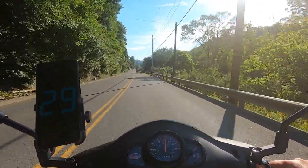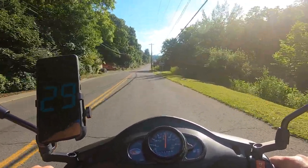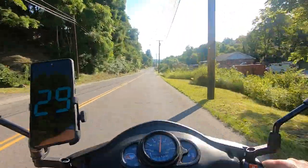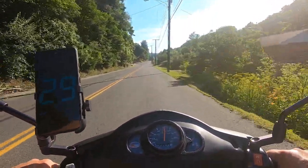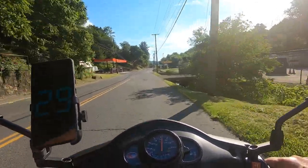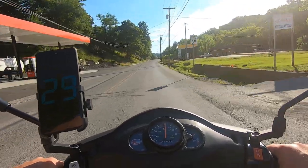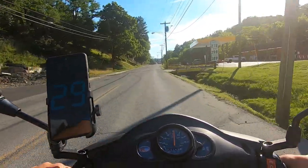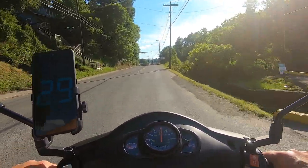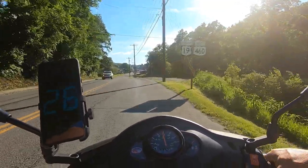If this speedometer is accurate, which I don't think it is, this is telling me I'm doing about 33. And it's showing about 54 kilometers per hour. Believe it, we got the new pumps up and operating. Makes that place look a lot newer. It used to be the old shabby looking store. The one across the street is starting to look like the shabby store.